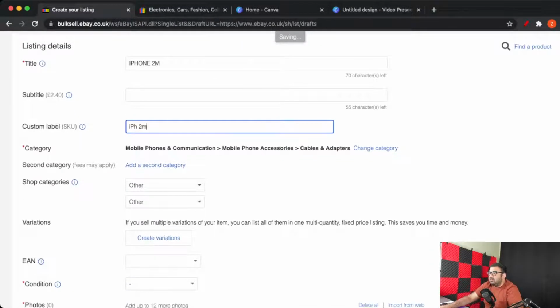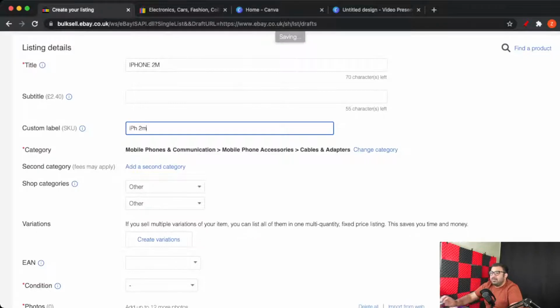Okay, so next one is going to be the category. The category is the one when you start listing the item, eBay will recommend a category to you. So stick with that, because they know best what category the item really falls in. Normally I leave that to eBay to decide for me. But sometimes the system inside eBay is a little bit glitchy. It's not really accurate as well.